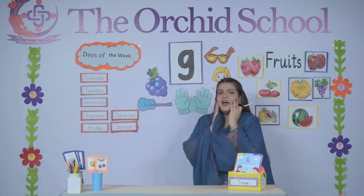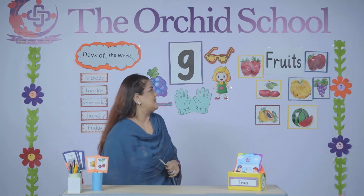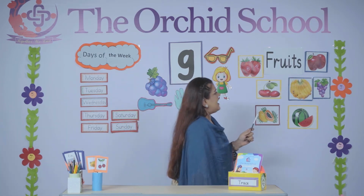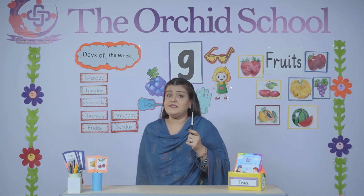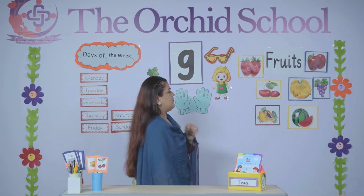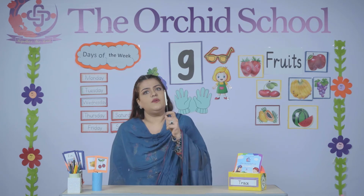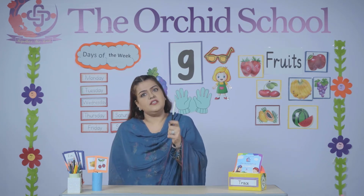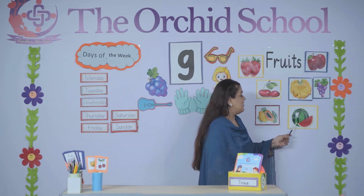All right. Now, what are these? Oh, again grapes are there. Purple grapes. You know, it has sometimes many seeds, sometimes few seeds in one grape. Okay, you have to tell me now. What are these? Cherries. And a cherry has only one seed.